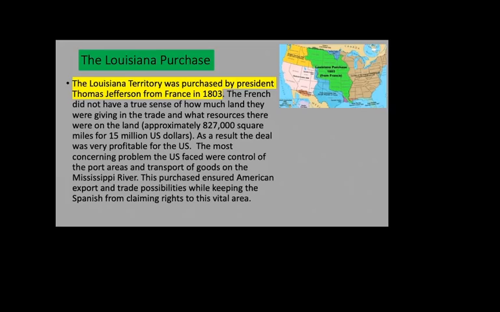Okay, so what did the Spanish actually own? Well, that area in pink is all Spanish territory, okay, and at some point, a large portion of that blue on the map, okay, Texas predominantly, was owned by the Spanish, all right? So at that time, we didn't want the Spanish coming in and taking that territory from France and claiming the Mississippi and controlling our export, right? We wanted to be able to send goods and things to Europe, all right?